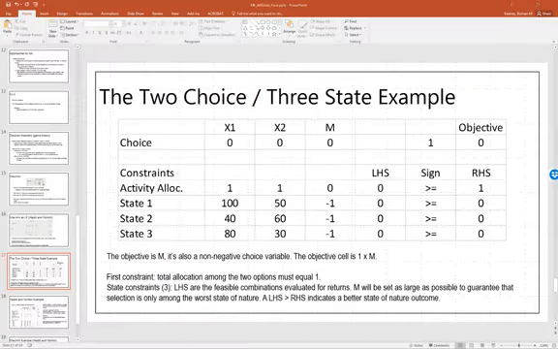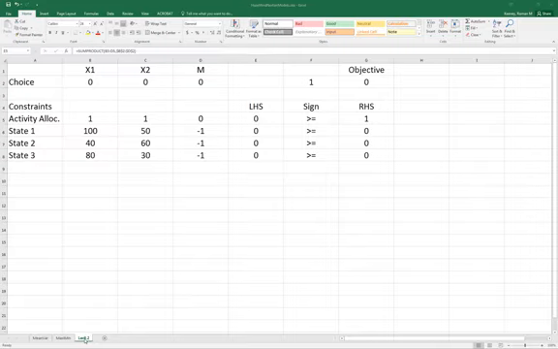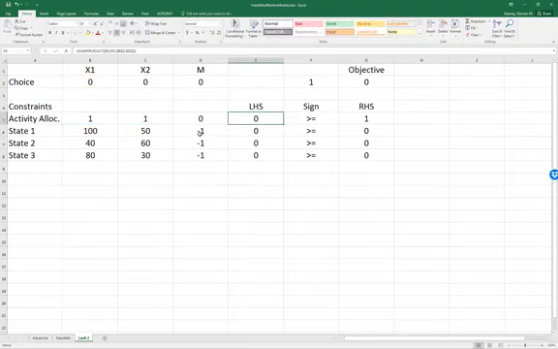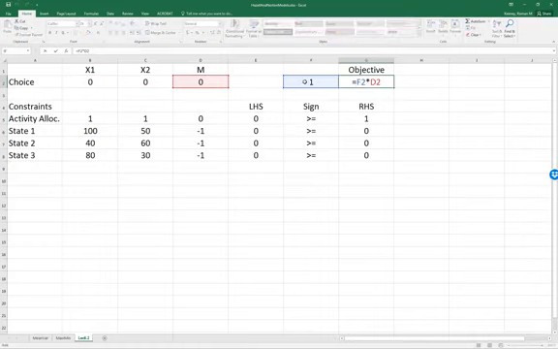Okay, you have this spreadsheet in your workbook for this week, LEC 6.2. The same setup we just looked at, and it's our same setup for every LP we've had. It's really just, you see here we have the sum product of the 3 choices times what we have here. These constraint coefficients, right? This is like having M on the right hand side over here, but we have it on the left hand side times -1 coefficient. Sum products all the way down, and then I told you this would just be this times 1.